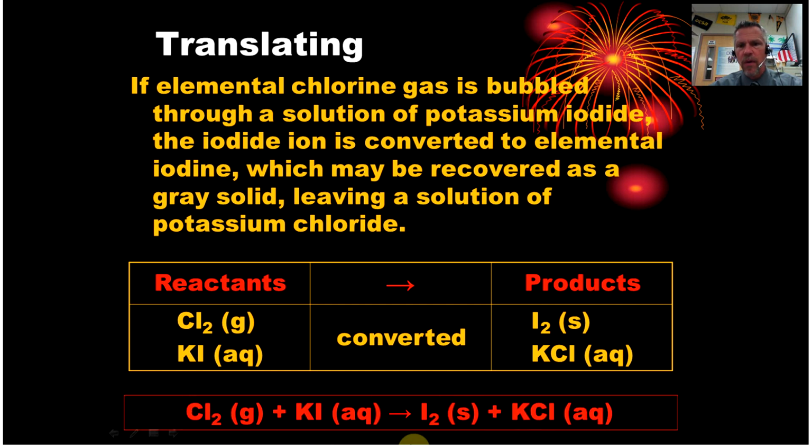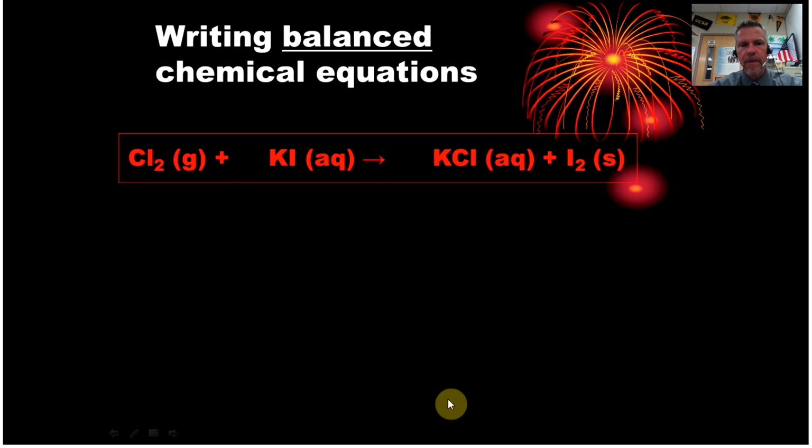So if we start with this reaction and say we need to balance this equation, the first thing we do is count atoms. Balancing is really about counting atoms. So let's count. How many chlorines do we have on the left side of the equation? I see 2. Here are 2 chlorine atoms. Remember that. How many potassium atoms do we have on the left side? I see 1. How many iodines? I see 1. Keep that in your head.